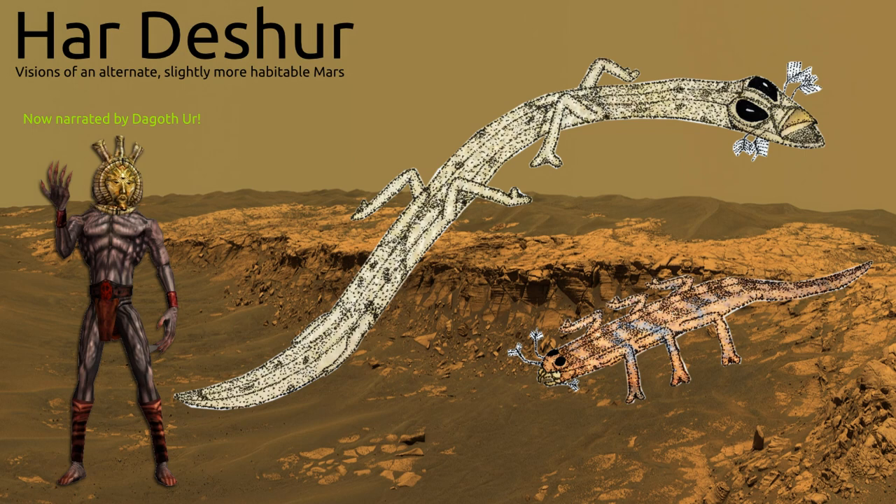What is fascinating about the ifrit is that it seems to be in an apparent phase of evolutionary transition. Cuneocephali descend from hexapods not unlike the tinnus. In the ifrit, however, the last pair of legs looks like it is in the process of vanishing, as they have shrunk and are dragged through the sand rather uselessly. But they are not completely vestigial yet. Like all Martian animals, the ifrit is hermaphroditic, and once the time to mate comes, the two partners engage in rather daft wrestling fights to determine which loser gets to be impregnated. The small legs are used in these fights to help keep the opponent's hindquarters down on the ground.